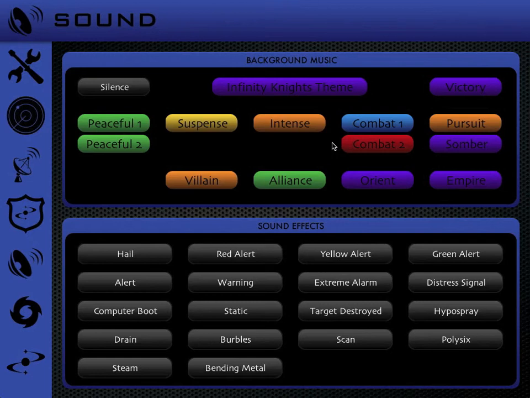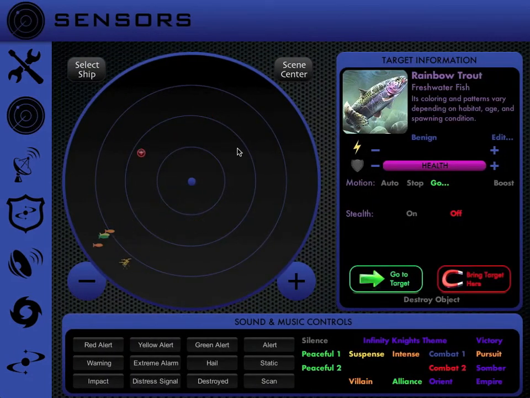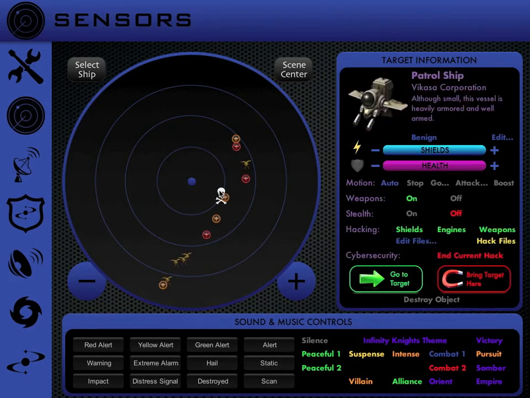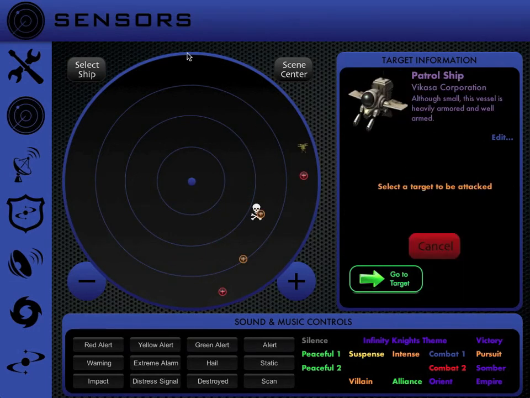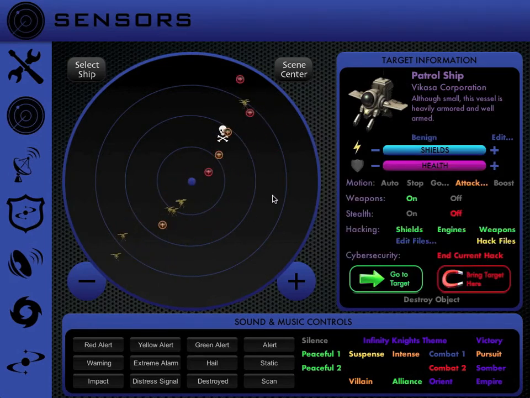Before long, they'll approach a bend in the river with the Vikasa Corporation on the other side. Before they get too close, select the Vikasa Corporation's patrol ship and have it attack the ship. The crew will face a choice: stop and fight the patrol ship, or continue upstream with the fish. Speaking as the mechanic, encourage the crew to keep moving forward as fast as possible. Insist that there isn't time to stop and confront the patrol ships. Doing so may kill the remaining fish.